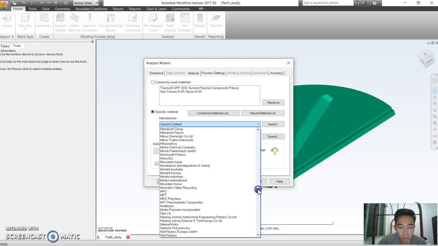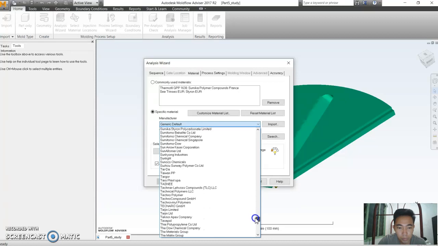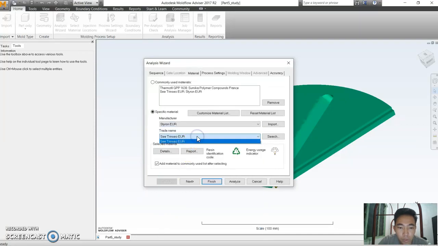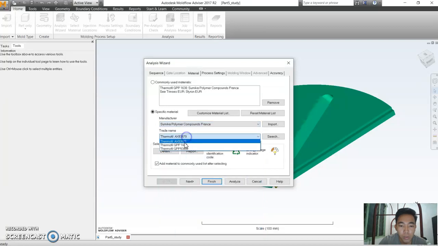Okay, wait for a while. Okay, styrofoam, euro. And then the trade name, but the trade names are empty, so I have to choose another manufacturer. For example, this one. Okay, and then I press next.